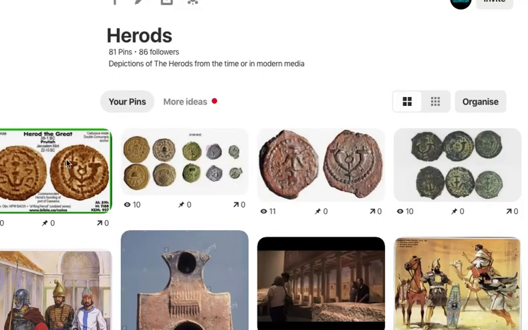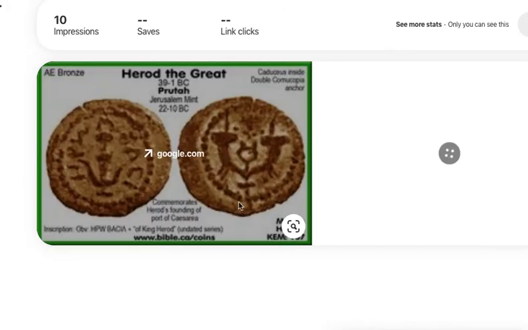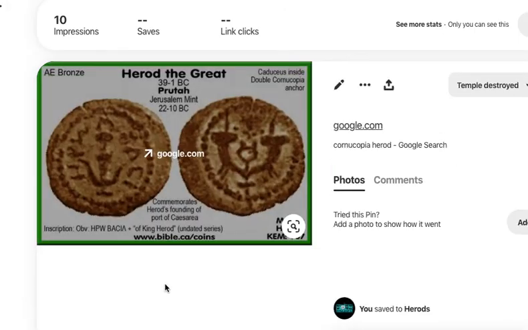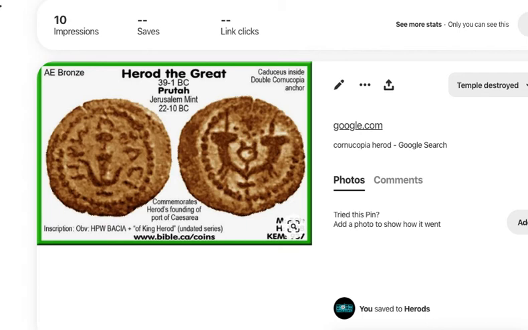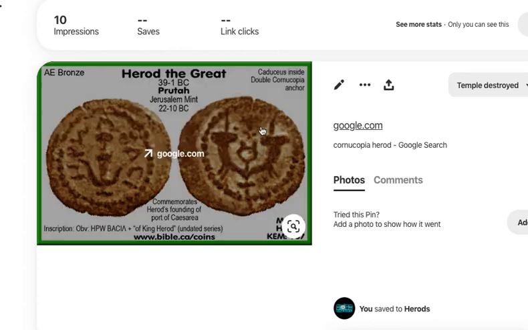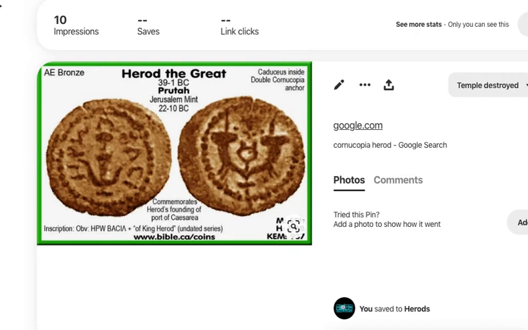So here we are on the Pinterest page, and you can see Herod the Great, and you can see the dates and everything on there, and the symbol on the back. So it actually comes up consistently on his coins. This is a cornucopia. A cornucopia is like a horn with fruit in it that represents bounty, fortune and wealth, abundance, prosperity, and I'm not really sure what the middle bit is, to be fair, but it doesn't matter for me because I just copy it out and that's it.